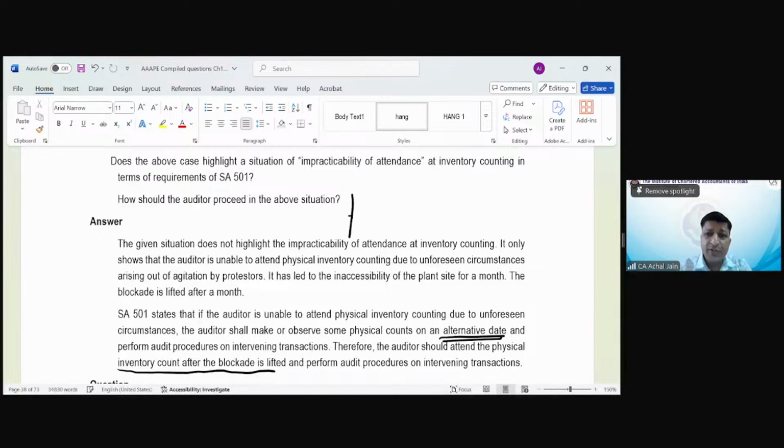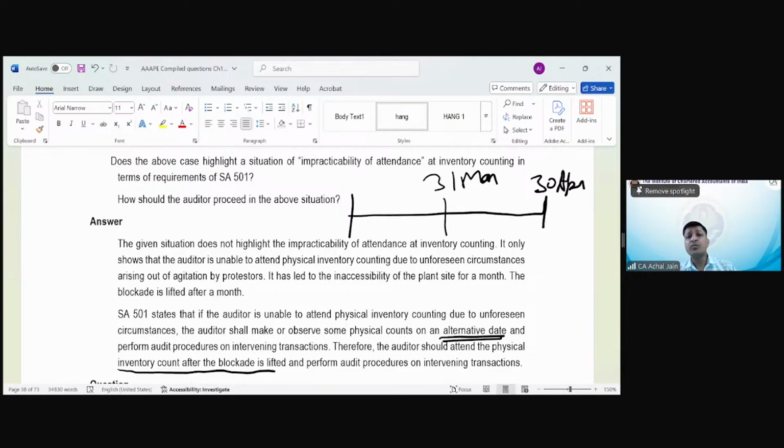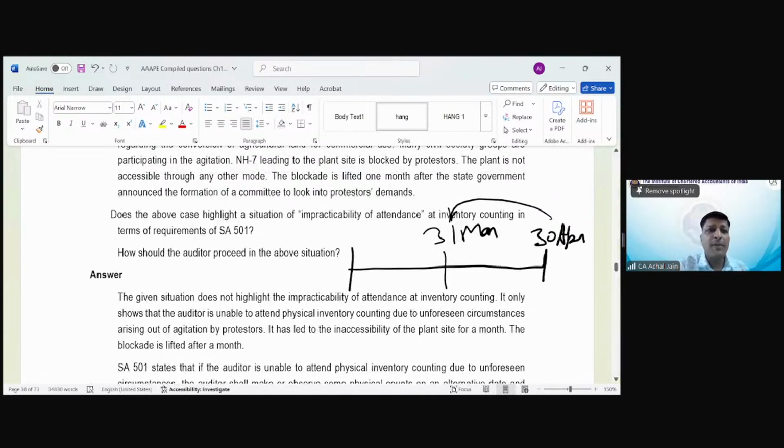So in this case, what should he do? Of course, like you mentioned, some of these verifications can also be done through video, online processes are involved, but the physical verification has to be done. So let's suppose instead of 31st March, he is doing it on 30th April. Now he has got the comfort on the existence on 30th April, but he has to move to 31st March. So that's why he needs to do this rollback exercise. Okay, so this rollback has to be done.